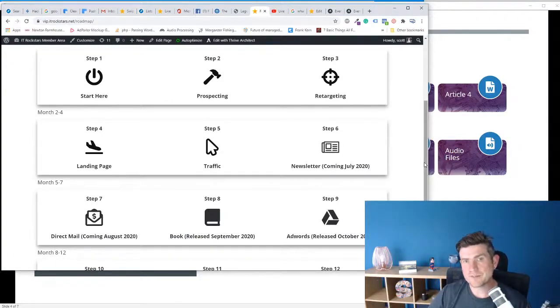So July, we're going to be introducing a newsletter. So we're going to be taking the content that we provide you every month, and we're going to be creating an Adobe Illustrator file. It's a print ready file that's converted into a PDF that you can put your own logos in it. Then you can go to a local printer, or you can do it on an online printer, or you can even try attempting to print it yourself. But you can send that newsletter out to your prospects, a hard copy of the newsletter.